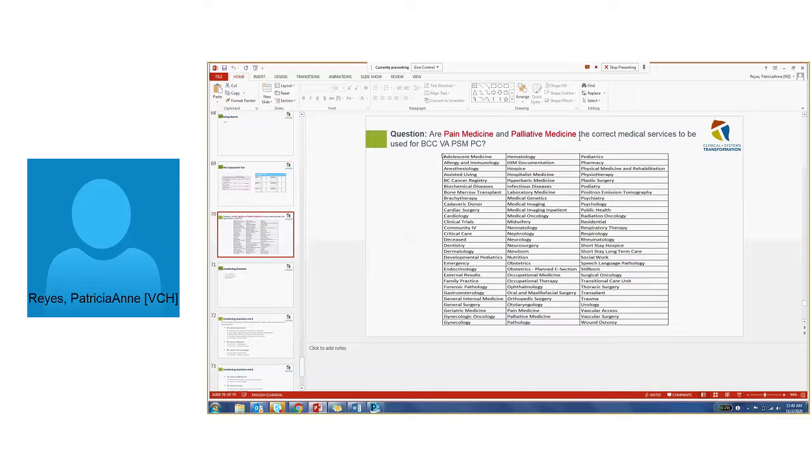We posed a question to the other SME members, the non-provider SME members, but they thought that this would be more relevant as a decision for the providers as to, is this an acceptable medical service for the clinic? Palliative medicine. Palliative medicine, yeah. Thank you. Okay, so we have that decision.